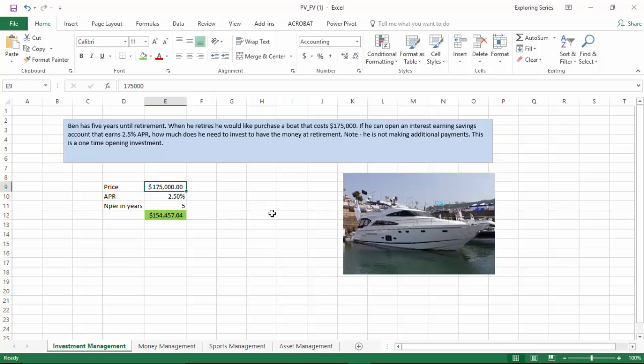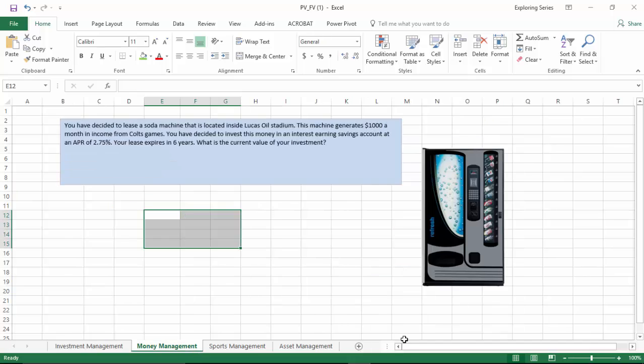Now, with the future value function, it would go a different way. It would say, well, if I invest this much today, how much will I have in the future? Versus this is how much I want in the future. How much do I need to invest today? So they're kind of like cousins, future value and present value. It's really, really cool. I really enjoy it. So just to keep going with it, since this is going so smoothly, how about we do one more?